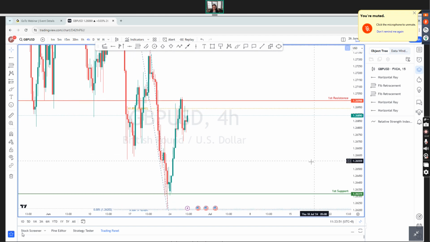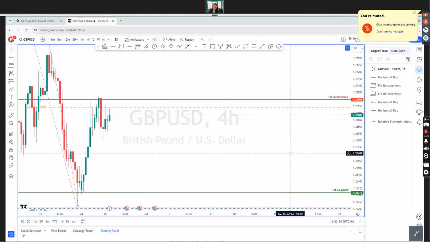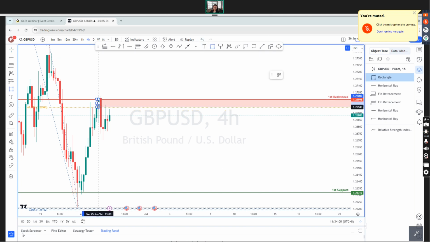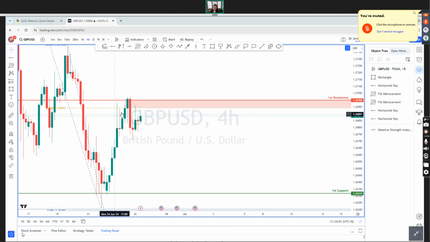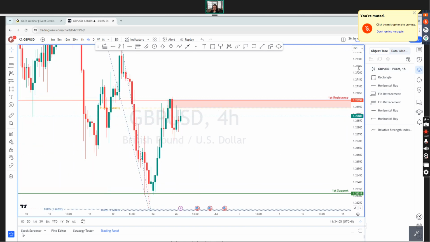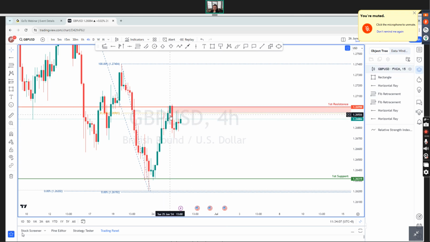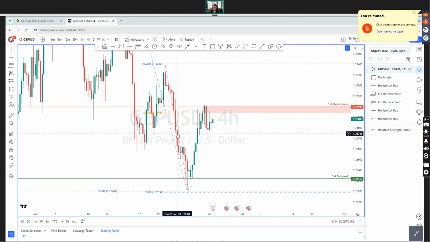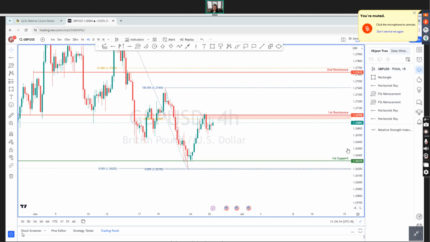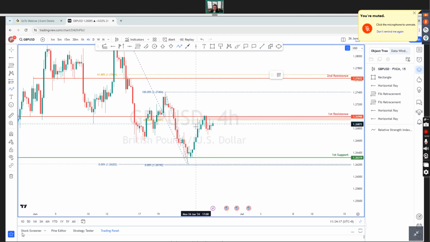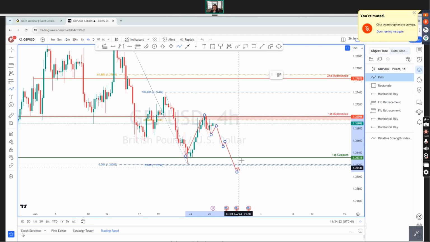Let's zoom to the H4 time frame. Like yesterday, why did price reject from this level? We do have a bearish order block right now. We combine with other SMC, like you just look at the bearish engulfing candle, price came to here and then rejected here. See whether this level could hold the price, whether from here they are going to come down to this level or break below and continue the downtrend.